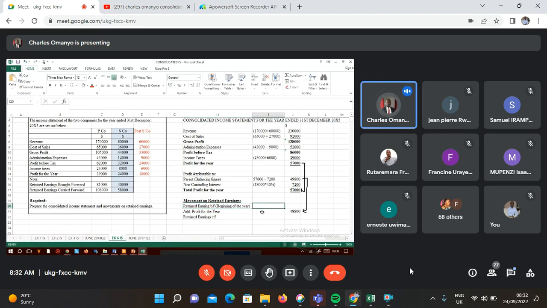Beginning of the period, we did not have the subsidiary. I'm again repeating. At the beginning of the year, we did not have the subsidiary. Therefore, the profit that the subsidiary made at the beginning of the year was not our profit. When getting the movement, when acquisition is during the year, the subsidiary was acquired during the year. So the profit the subsidiary made in the previous years, that was not our profit. So the only retained earnings brought forward is the one of the parent, because the one of the subsidiary was not ours. The one of the subsidiary was made before we acquired the subsidiary. I hope that is clear.